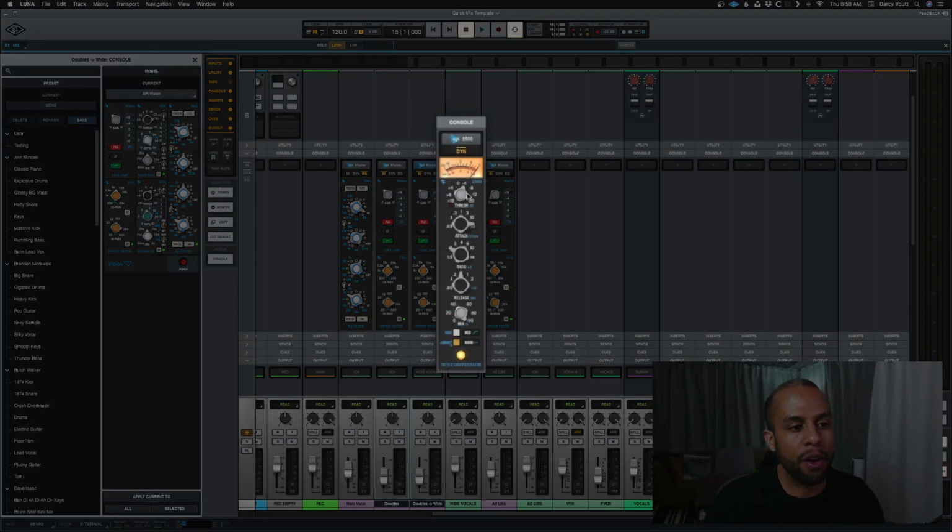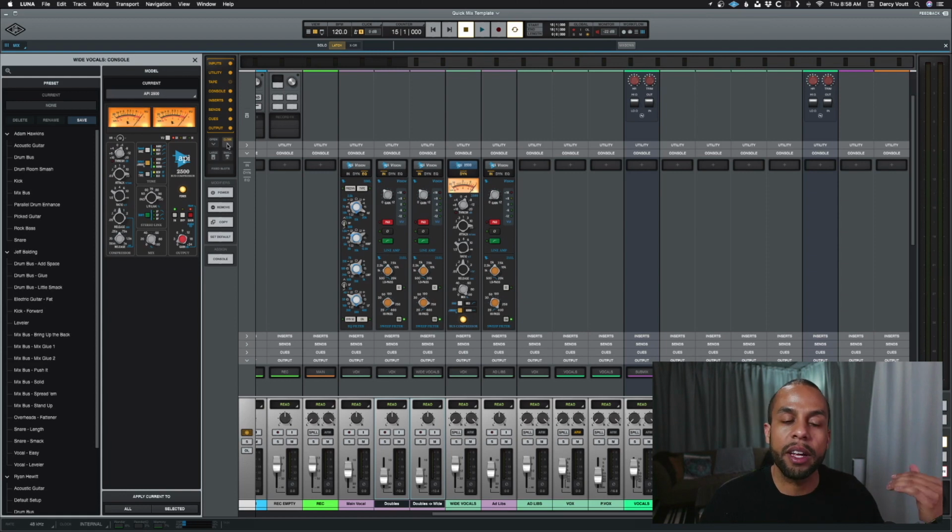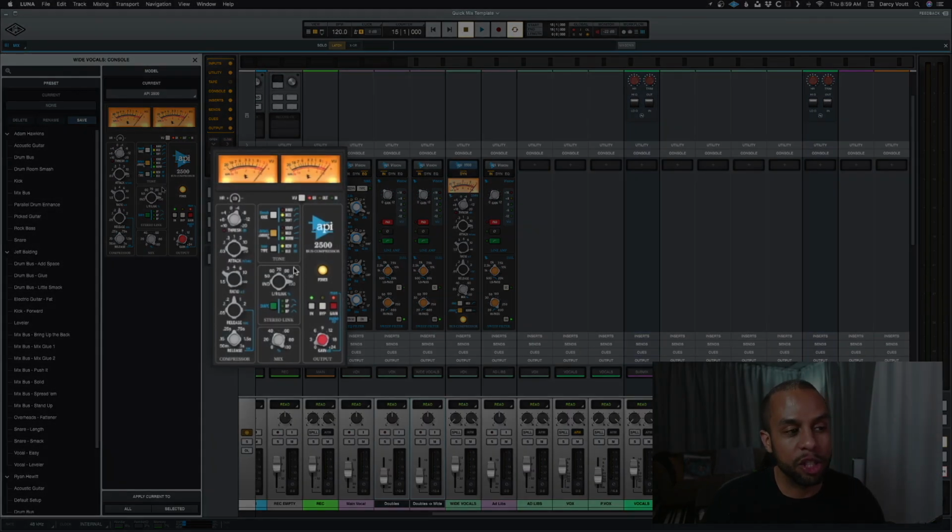So we have our threshold, our attack, a ratio, a release, a mix, our knee, and our detection. We also have the ability to bypass directly inside the track itself. If we go and click to see our presets for this, we also get another, same interface. We get some additional settings. One, most importantly, is our gain, which would be available here.